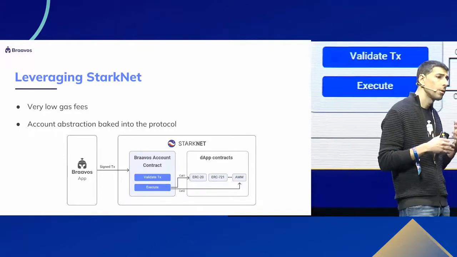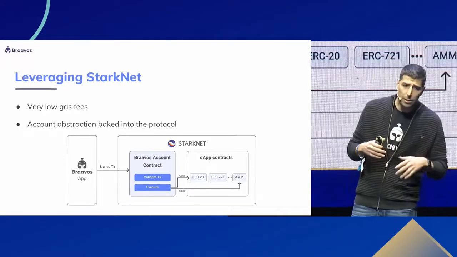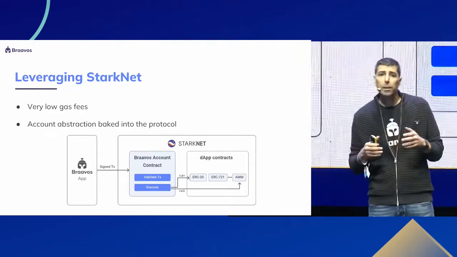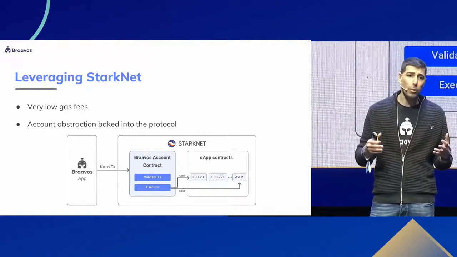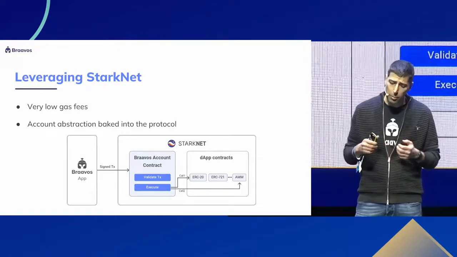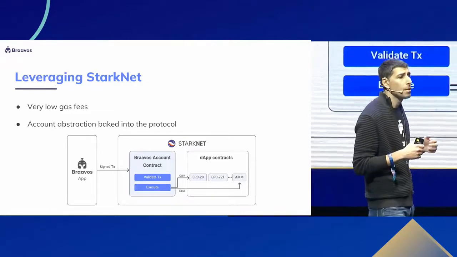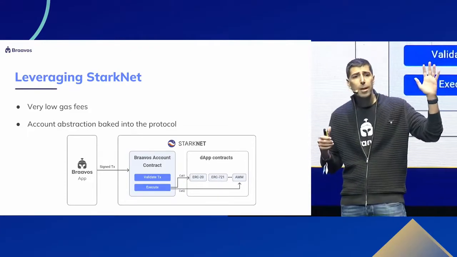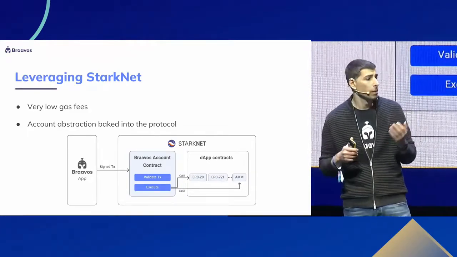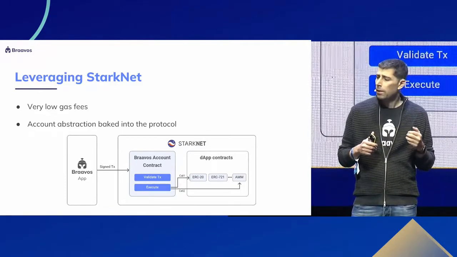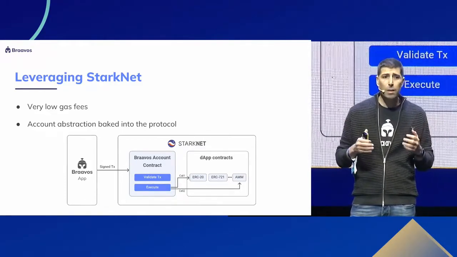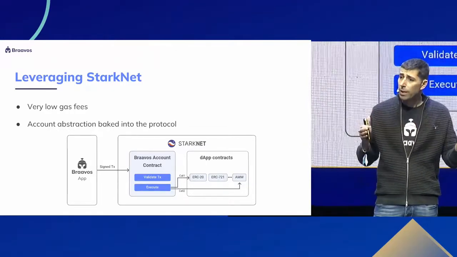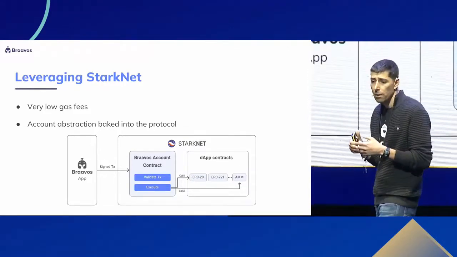Now, I know that there is a lot of talk about account abstraction, so I don't want to repeat too much, but just for people who are not that familiar with account abstraction or smart contract-based wallets, which are sometimes used interchangeably, you can think about account abstraction as taking your account and having two parts of your account. The first part is the application part, which shows data to the user and mainly signs transactions. And the second part is an account smart contract that receives these transactions and can do whatever it wants with it. It can run any logic it wants.